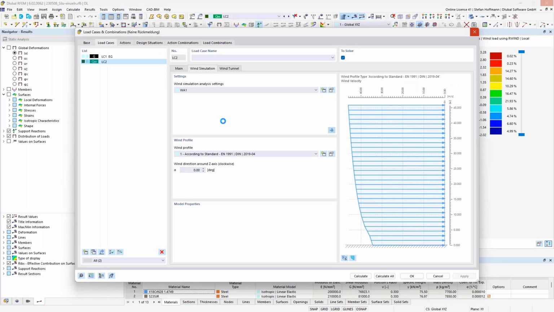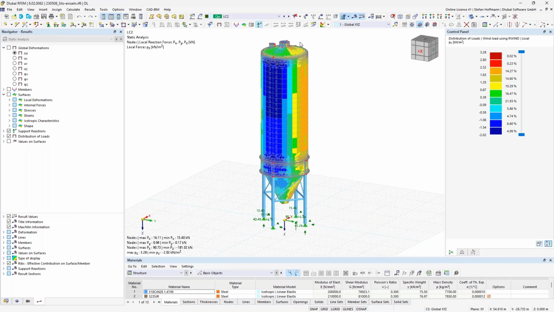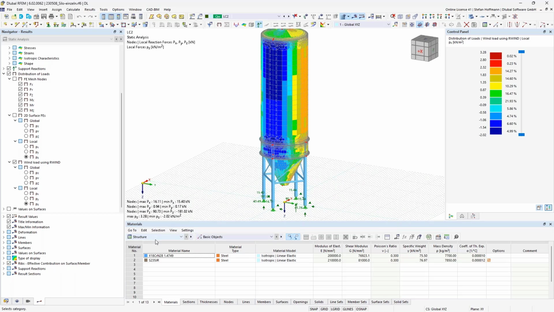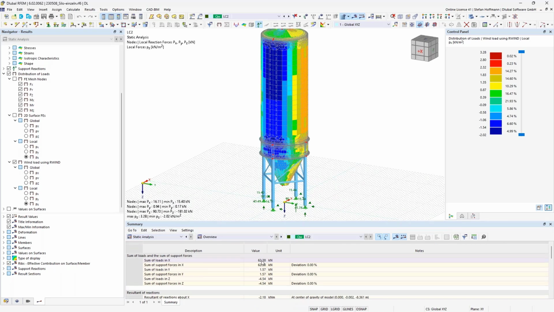So it always needs the link. Of course, otherwise it might be a completely different mesh and the program will never be able to redistribute the forces from RWIND 2 back to your RFEM model. If you want to do a result evaluation, the first part I would check is the distribution of loads, or maybe also I would, as a first part, go into my static analysis and check the total loads in certain directions. They should be comparable to the loads on the simplified model, no, on the original model, sorry.